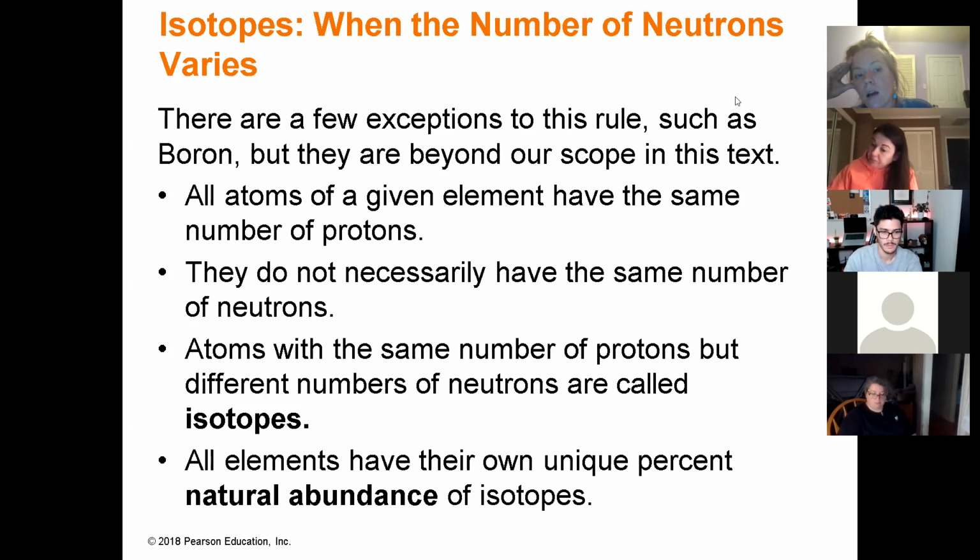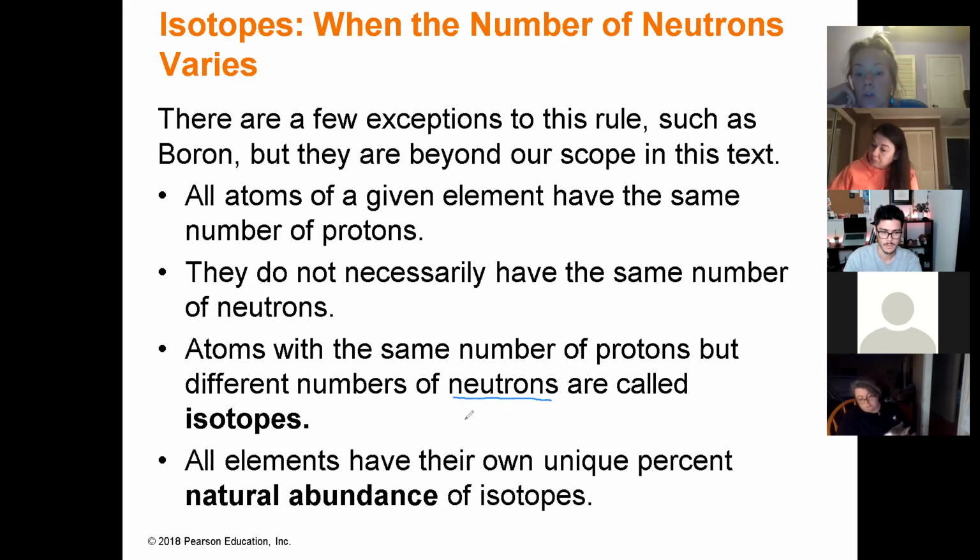So the term isotope. You may have heard something called a radioactive isotope, right? Radioactive decay. Isotopes in general, outside of even being radioactive, but an isotope is an atom that has the same number of protons, so it's the same element, but it has a different number of neutrons. So we're messing around with the number of neutrons.